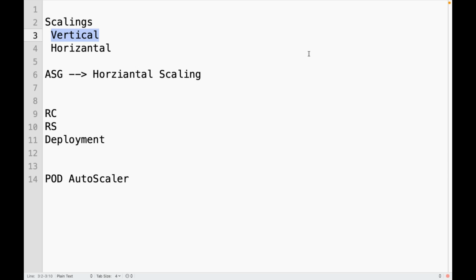Increasing the capacity, increasing the resources, is called vertical. Horizontal is kind of replicating. We are duplicating that instance. Instead of increasing the capacity, with the same capacity we are replicating another instance.